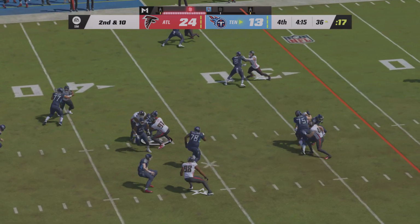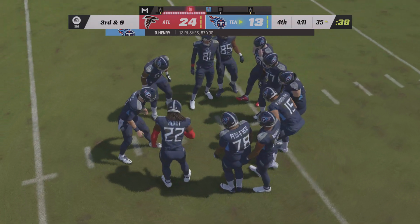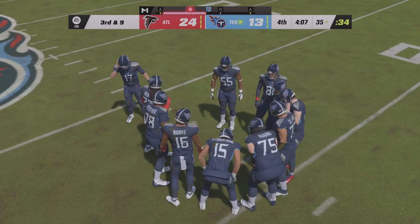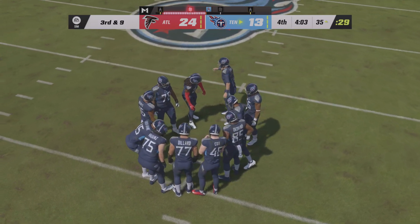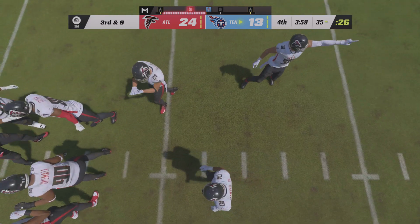Draw play. This is Henry. Nothing doing. Barely able to muster a yard to hit the 35. Pretty good little 2-play sequence there. You force the incompletion, then a very short pickup. Yeah, now maybe you bring in an extra defensive back or two because you want to try and defend on 3rd down. They like to play those nickel or sub packages, don't they?